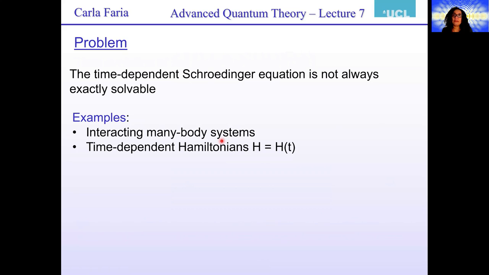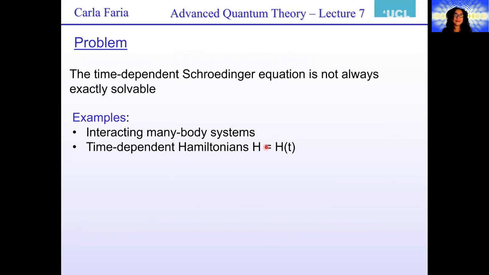which occurs in many areas, atomic physics, molecular physics, condensed matter physics, just to name a few. You are faced many times with a many-body system that you're going to have to model. Or if you have a time-dependent Hamiltonian, which can also be tough to solve, like for instance in my area, which is strong field and attosecond physics. All our Hamiltonians are time-dependent. And in most cases, there are no analytical solutions.